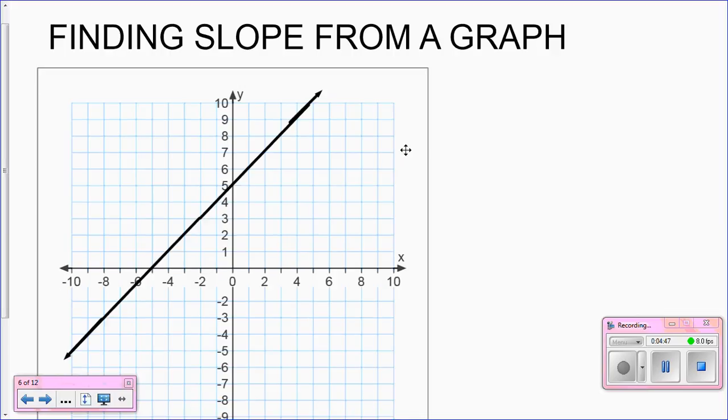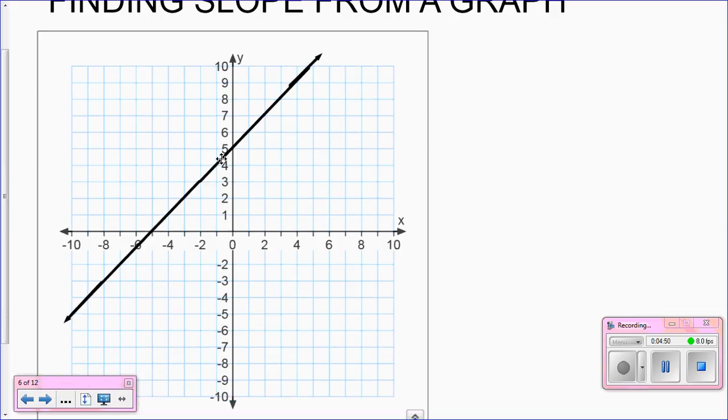So here we have to find a slope from a graph. Alright, so here's our line. And then we need to pick 2 points. I pick the intercepts because usually those are nice points. It doesn't have to be. You could pick other ones. The lines get a little iffy sometimes, but you could pick any of the points in between. It's up to you. I just like the intercepts because usually those are the ones that are very clearly marked.